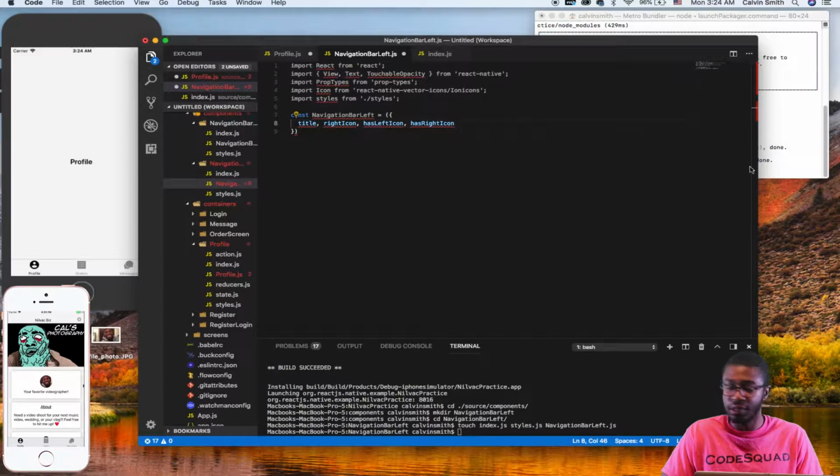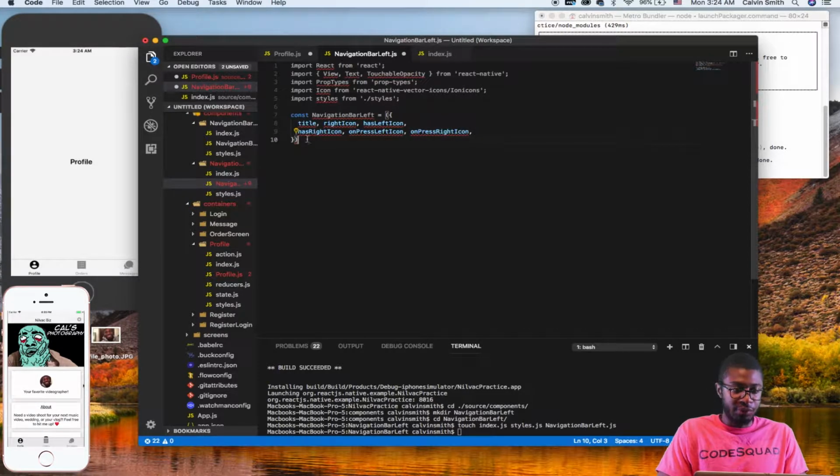And onPress left icon, and also onPress right icon. I just brought it down to add more space so that it won't be so long.